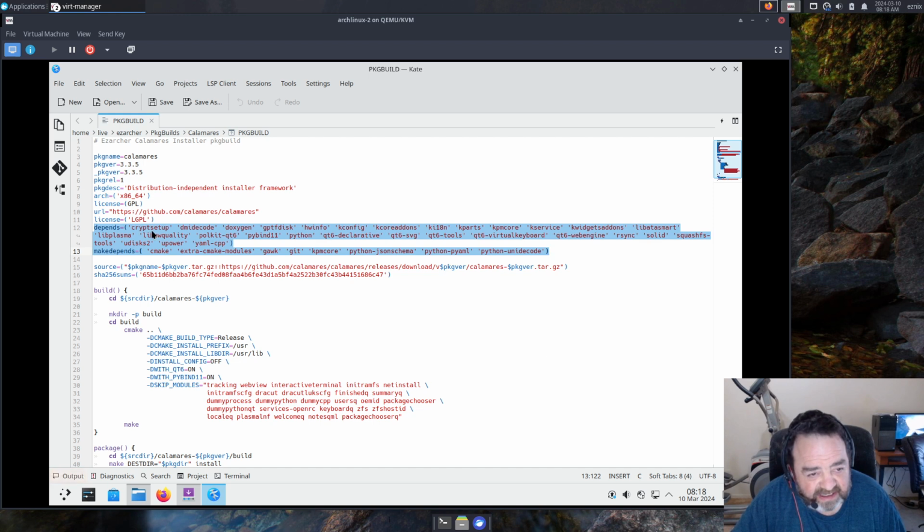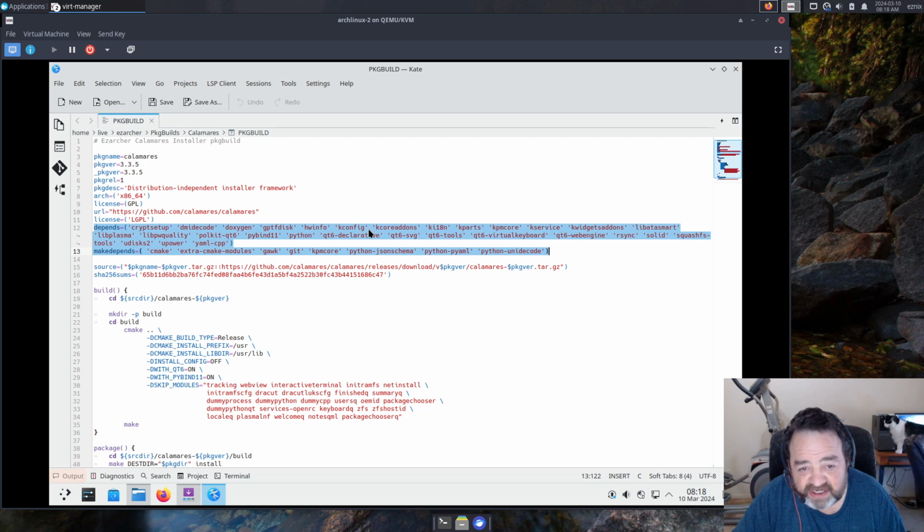And these choices are really coming from my own knowledge, a look at the recent Chaos Linux PKGBUILD file for Calamares, the recent EndeavourOS build file for their Calamares, and cobbling all that information together into what I think is a very complete depends array here.